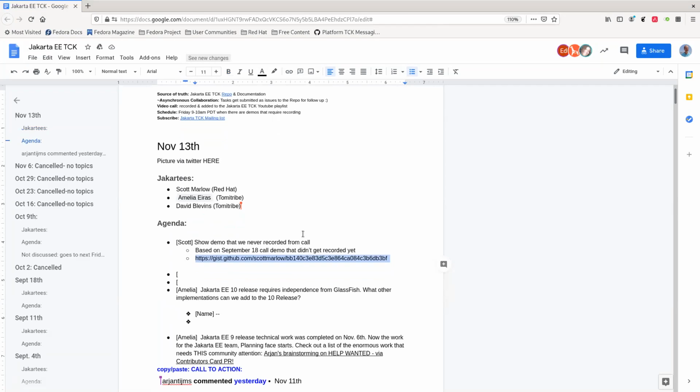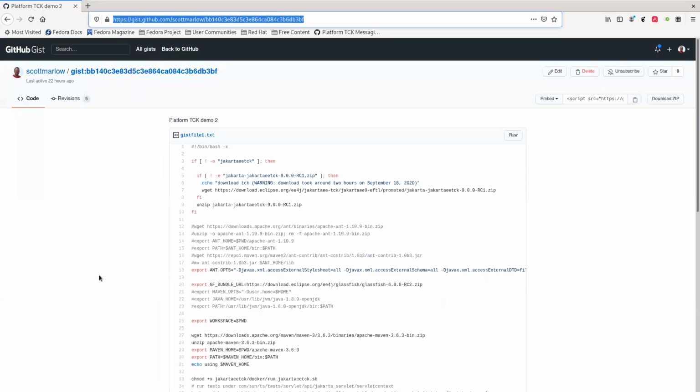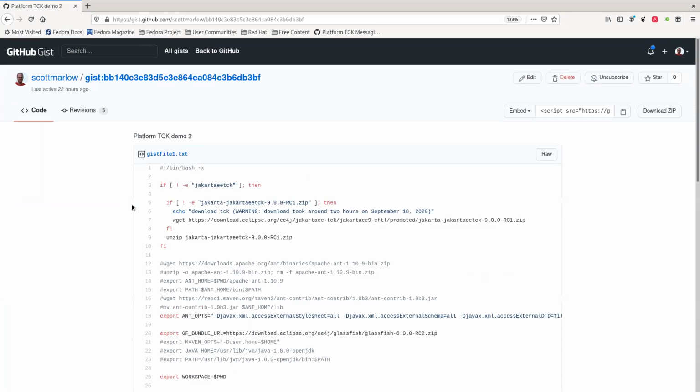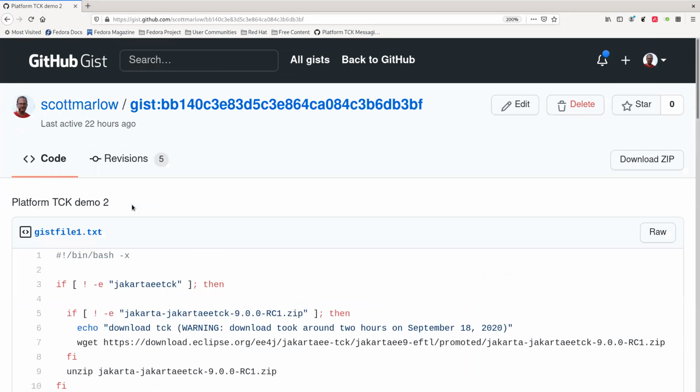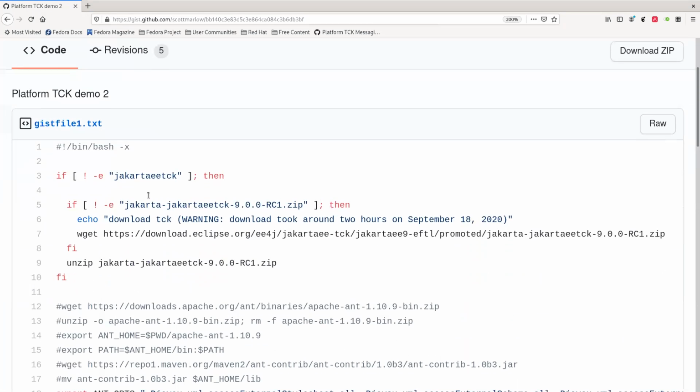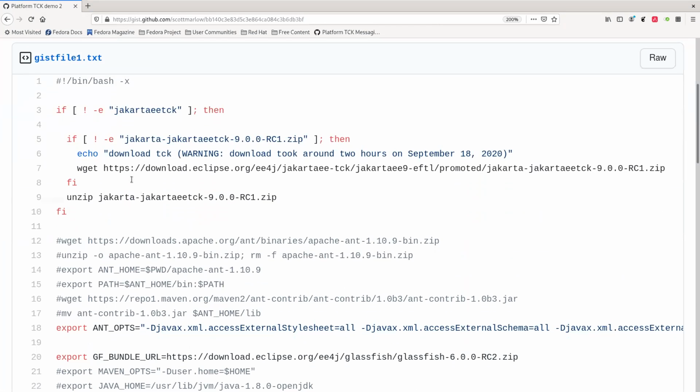I'm just going to open up the gist, which I think I have in another window. Yep, right here. Let me just crank up the size a bit. And I'll just talk through some steps.